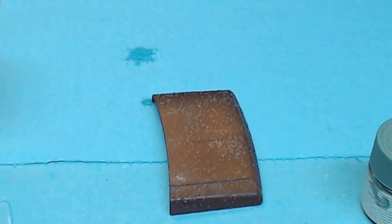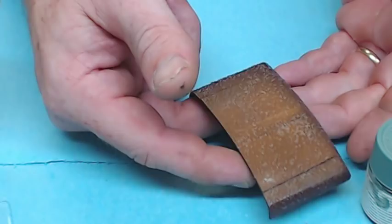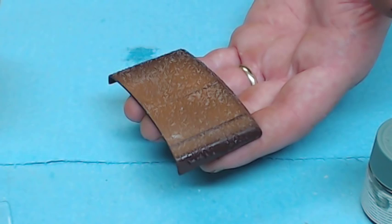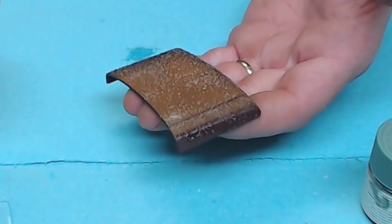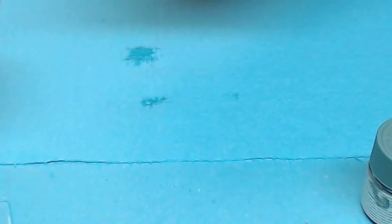Next I'm going to pick this up very carefully — be careful how you pick it up because you can dislodge the salt very easily. This will be off camera because I'm going to use the hair dryer under the table. All we're doing is using a hair dryer to dry this out — it won't be totally dry but it'll be pretty close. As you watch with the hair dryer, you'll see the salt turn a bright white — that's what you're looking for. That means everything is dried out pretty well and you're ready to move on to the next stage.